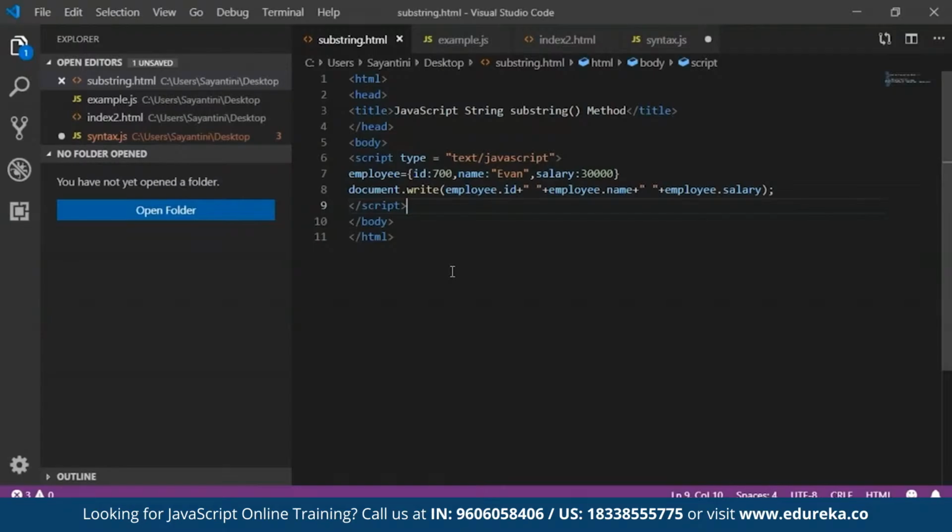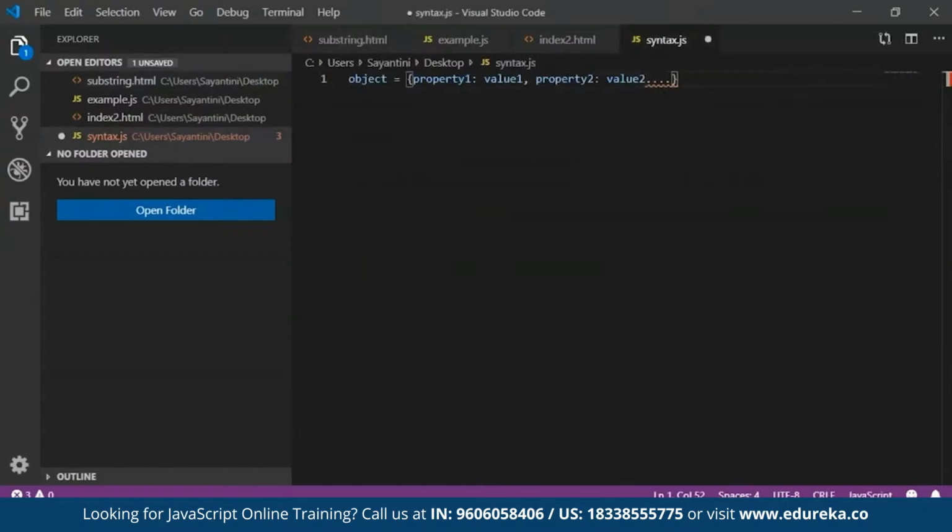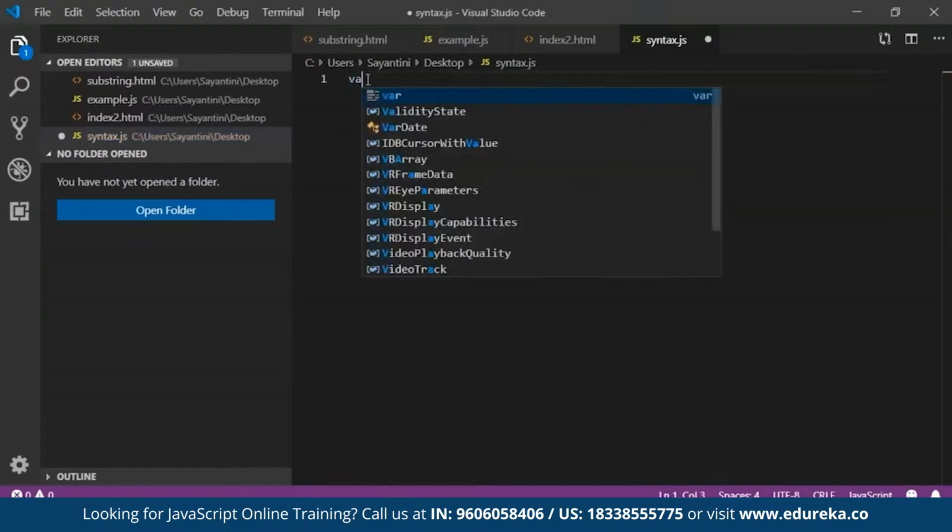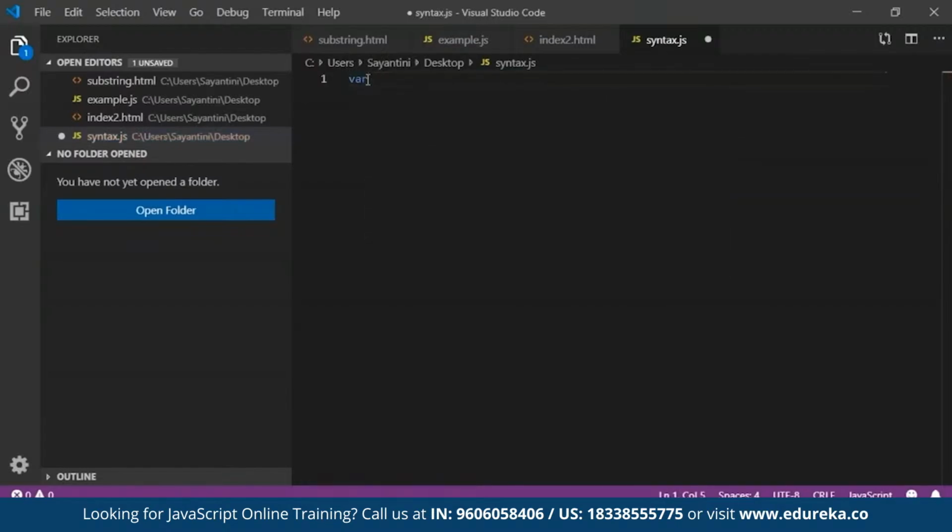The next method was by creating an instance of object. Now talking about instance of object, the syntax is quite simple. All you have to do is define a variable. So here I'll just take the variable name as object name, which is my object. And to create a new object, all I have to do is use the new keyword and then add the object along with the parameters here.